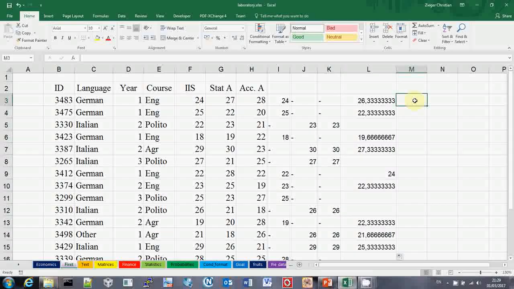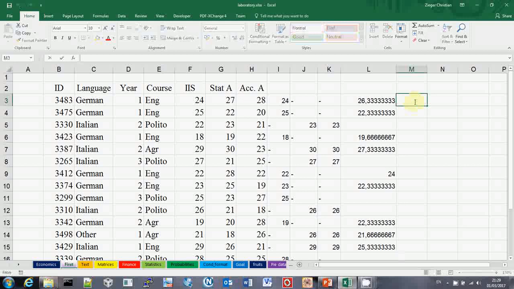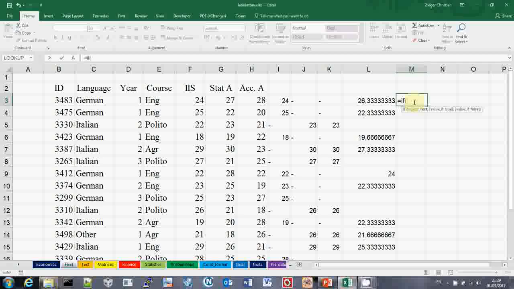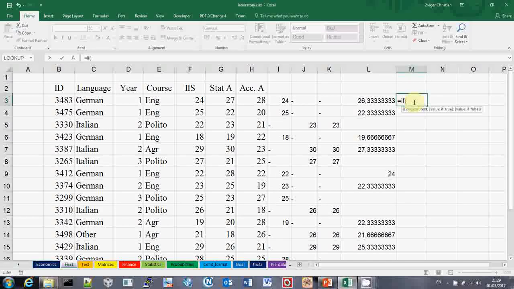Now let's see another possible solution without using the OR function. I write the other possible solution here in column M. For example, we can use the not function, and we can insert as logical test, as condition, if the student is not of the course Polito.